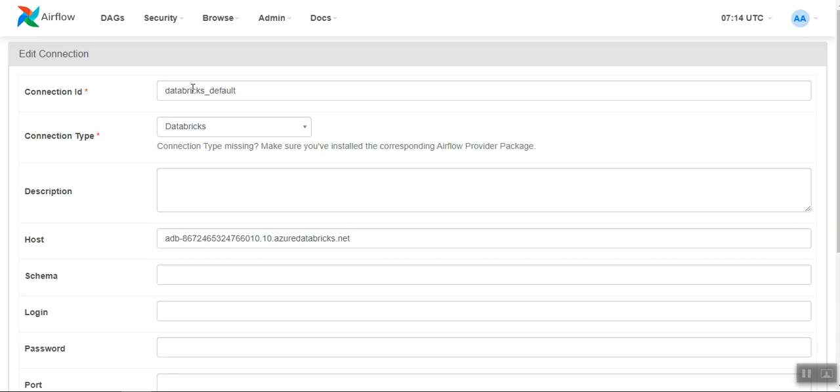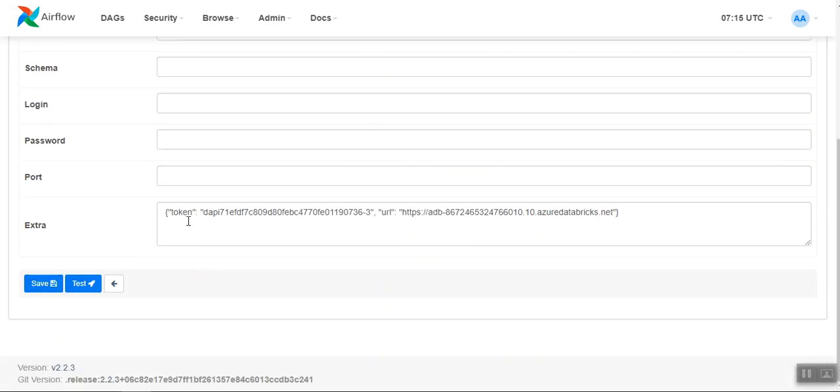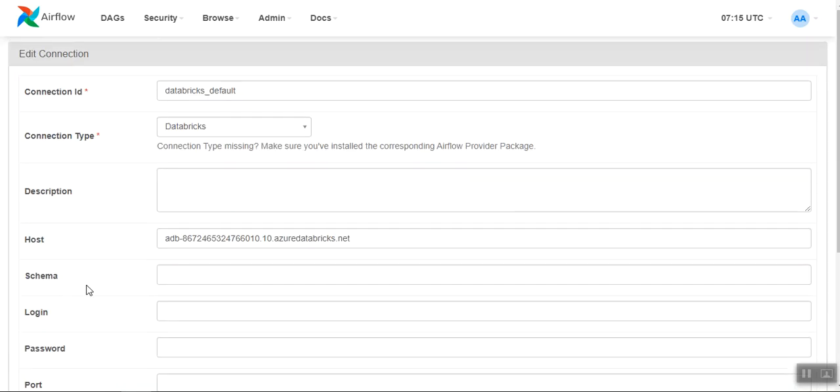This is the connection ID databricks_default, and the connection type is Databricks. You need to pass the host. The final thing is the extra field with the token for authentication, and the URL is also supposed to be passed from here.